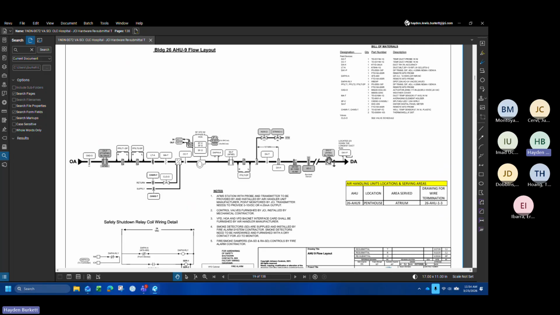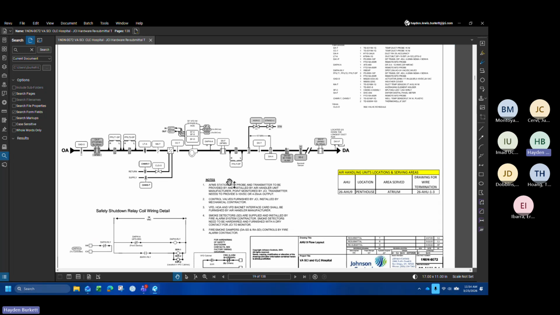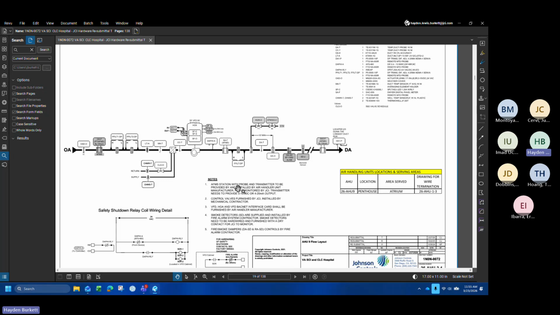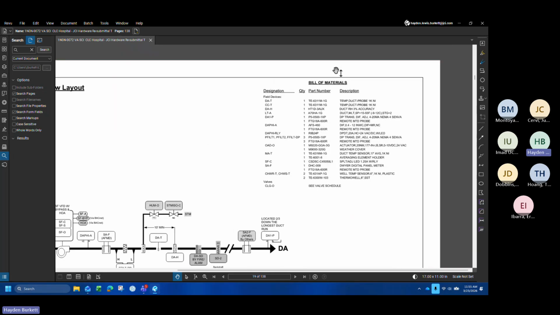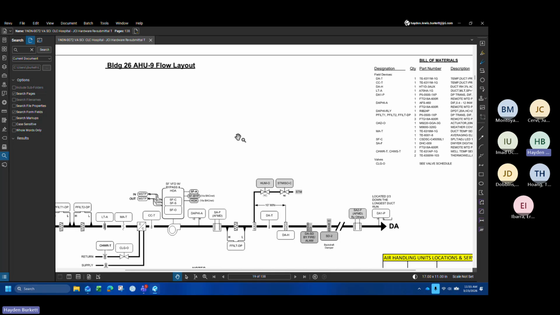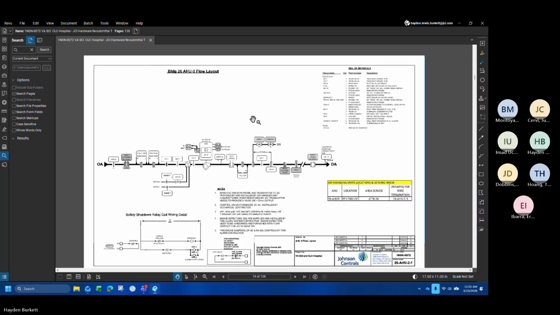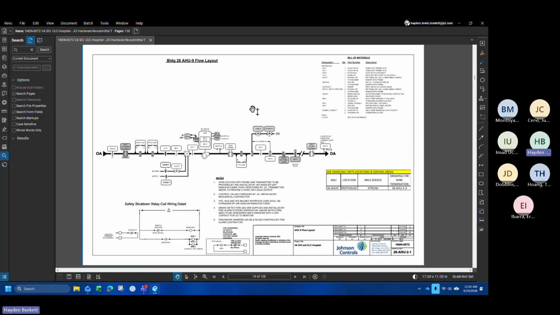Items in gray are provided by a third party, and we're essentially monitoring them, or if we do use them for control, like the humidifier or the steam isolation valve, they've been provided by others, marked in gray, but we still operate those. We have wired them, we operate them. Pretty standard stuff. And again, the bill of materials covers precisely what was used to get all of these devices sorted out. Are there any questions?